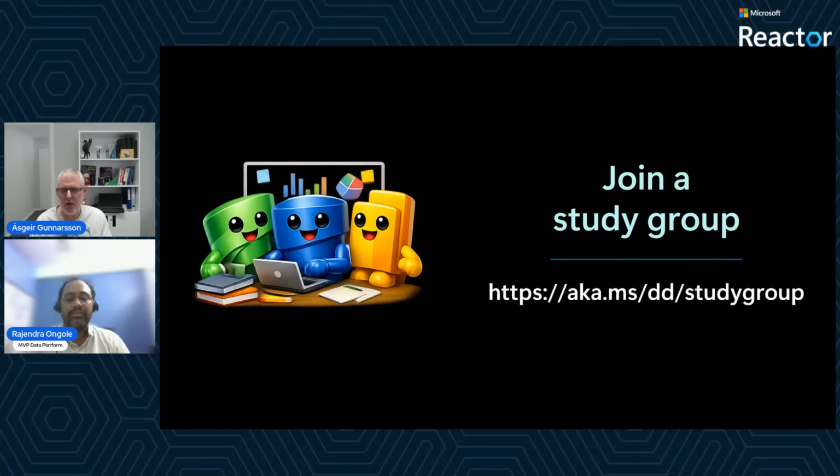One thing to notice: if you follow this link on the screen here, you will go to a page that lists all the different study groups. If you scroll a little bit down, you will find the ones for DP-600. Most of them are on August 1st or later. But don't worry, because if you get your certification voucher, you don't have to take the exam until after 2 months. So you can still join the study groups before you actually have to take the exam. So join a study group and take advantage of the knowledge that people are sharing.